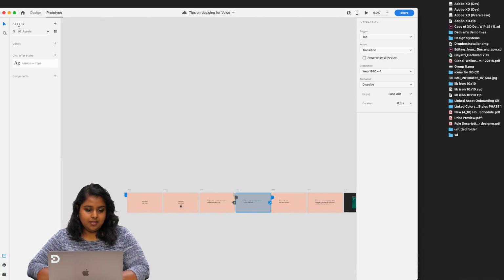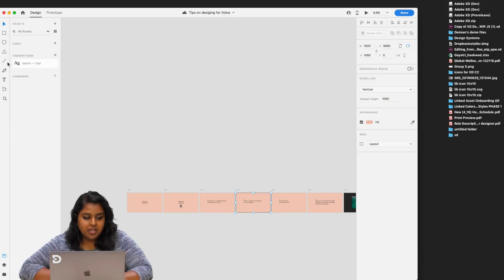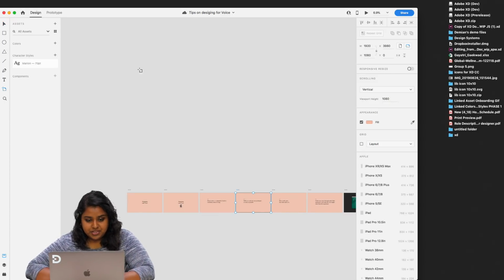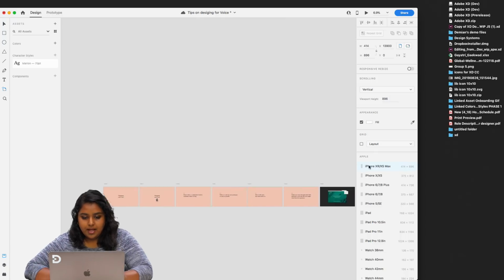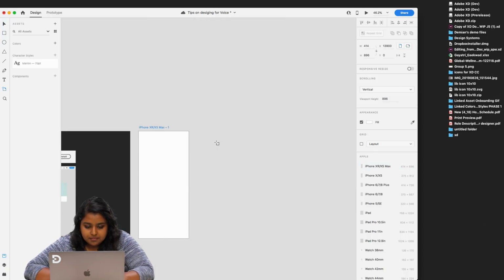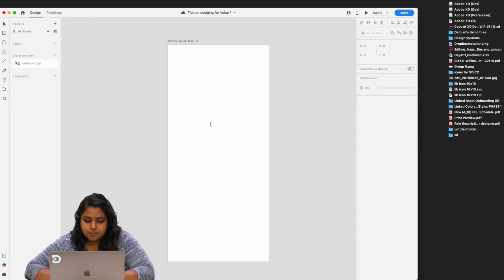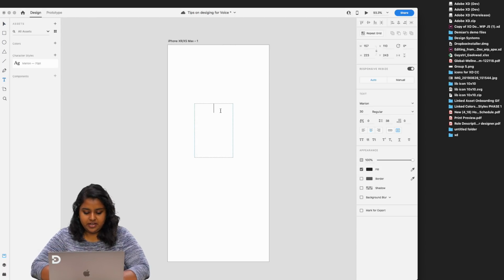Now, let's start with the very basics. How do you even wire two screens up with voice triggers? Now, I'll quickly create two frames over here. And maybe I'll put the prompt for this screen over here.